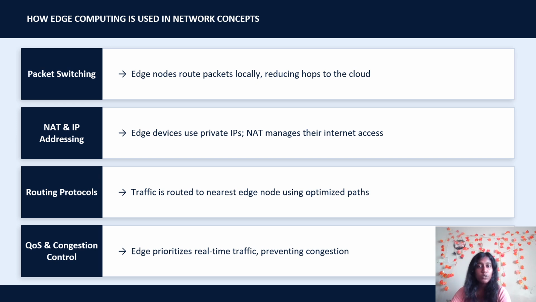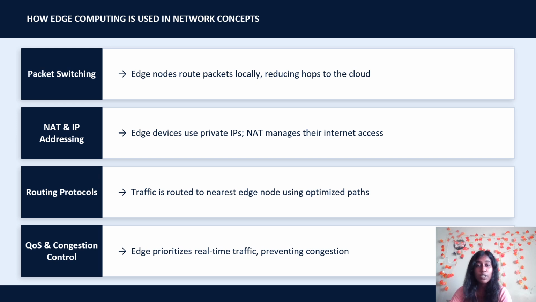It can also be used in QoS and congestion control. Well, not all data is equally important over here. So the edge node applies quality of service policies, which prioritize critical traffic, manage the bandwidth allocation, and control packet queues. Examples of prioritization are remote surgery videos, which are of the highest priority, online gaming, which also has a medium to high priority, and file downloads, which are of lower priority.